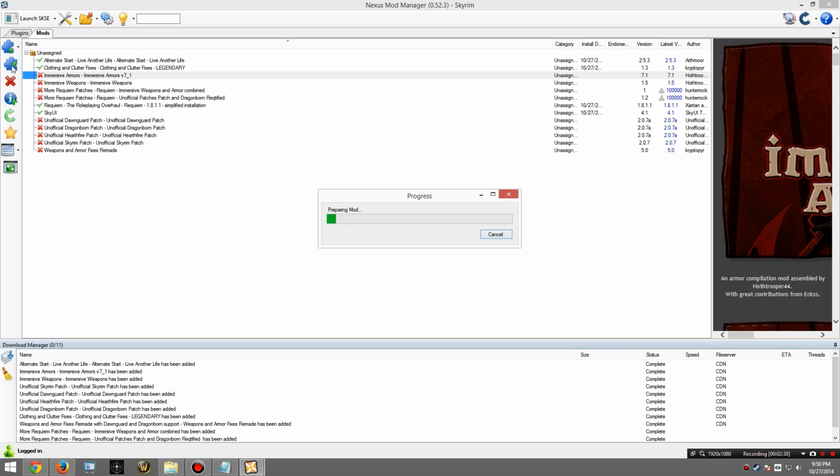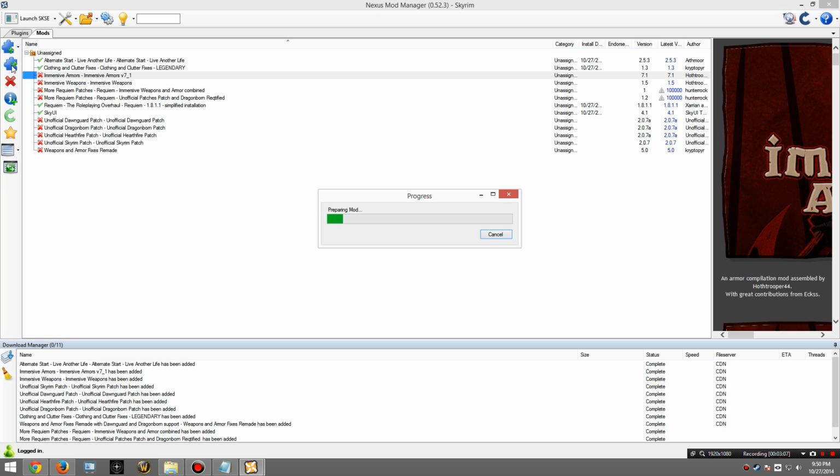Again, some of these mods are definitely bigger than others and will just take a lot of time in order to unpack the archive that you downloaded. I guess this probably could have been faster if I did this tutorial like a RAM disk or something.